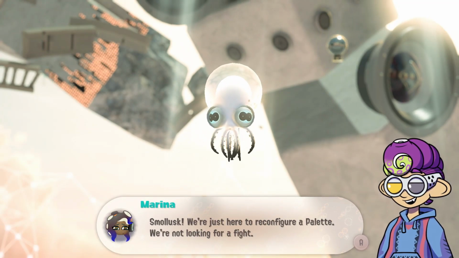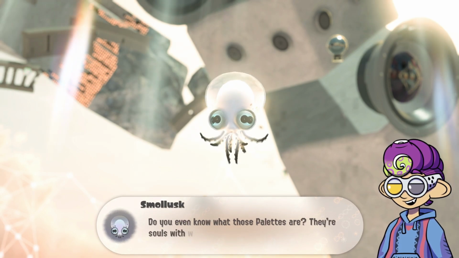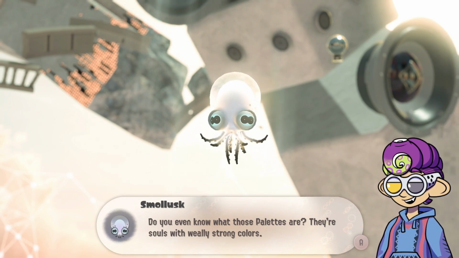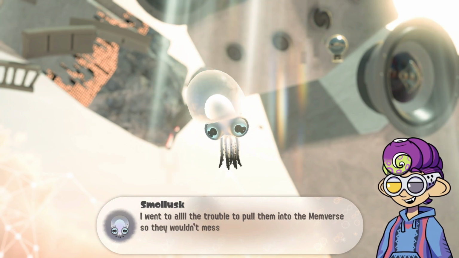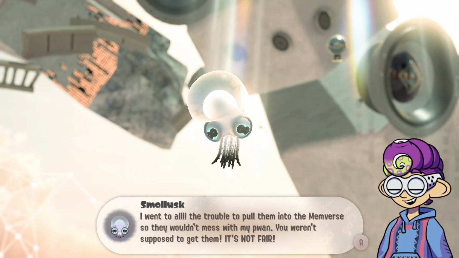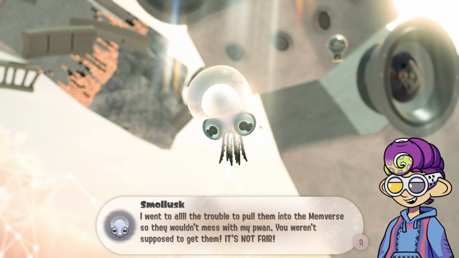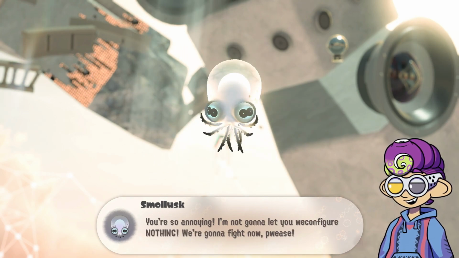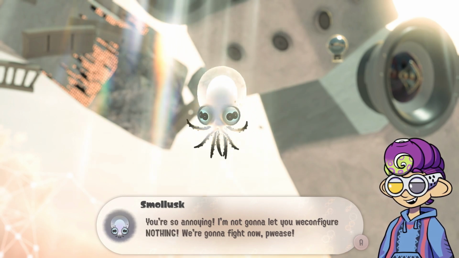Smollusk, we're just here to reconfigure a palette. We're not looking for a fight. Do you even know what those palettes are? They're swords with really strong colors. I went to all the trouble to pull them into the members so they wouldn't mess with my plan. You weren't supposed to get them. It's not fair. You're so annoying. I'm not gonna let you reconfigure nothing. We're gonna fight now, please.